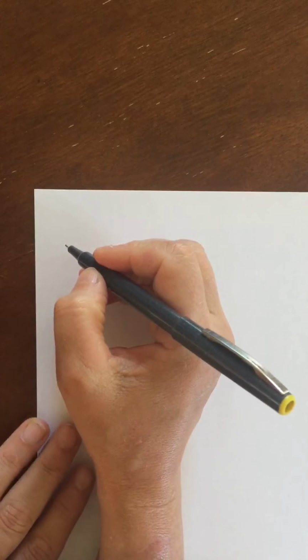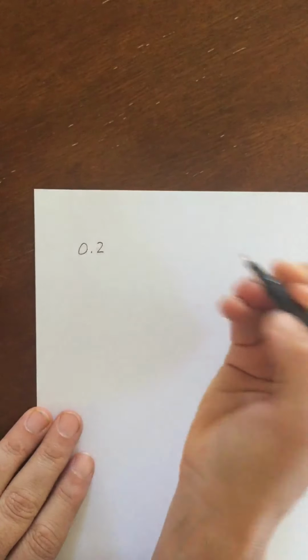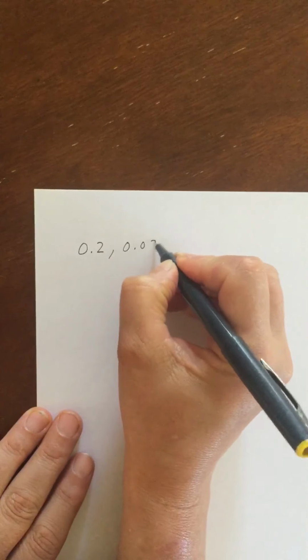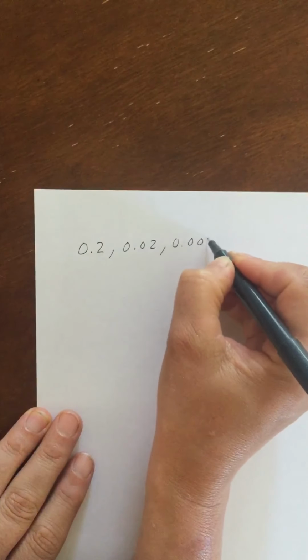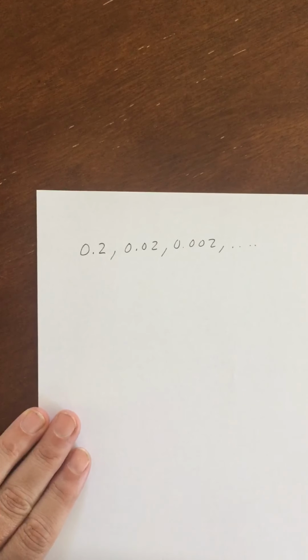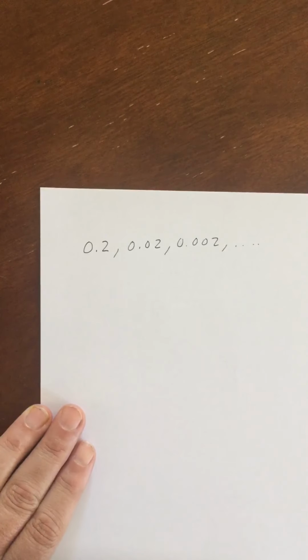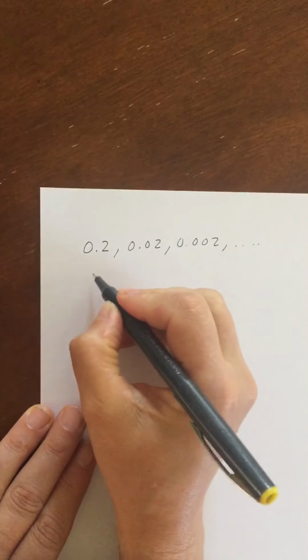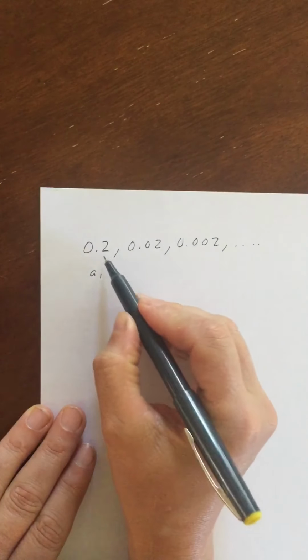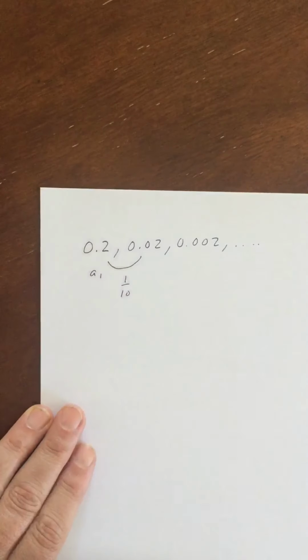So let's do one like this one, where you have to look at the geometric sequence and realize what it's doing. So let's say we have this one, 0.2, then 0.02, 0.002, and so on. This one obviously could go on forever. Of course, if you added them up, hopefully you realize you get something interesting there, a repeating decimal. We'll do that later. So this would be your A1. What am I multiplying by to get from term to term? Hopefully you see I'm just multiplying by 1/10.